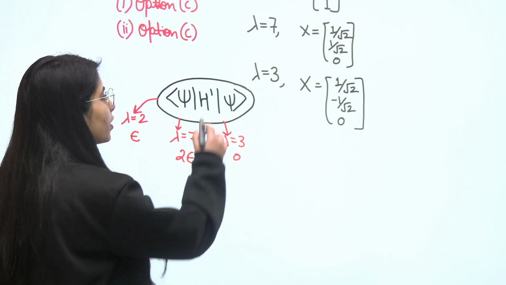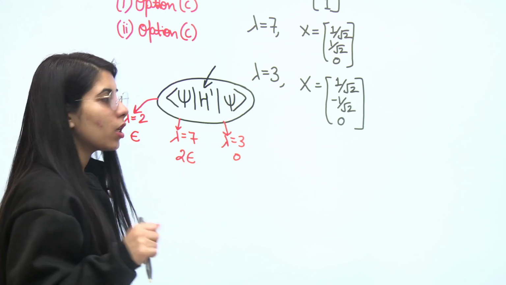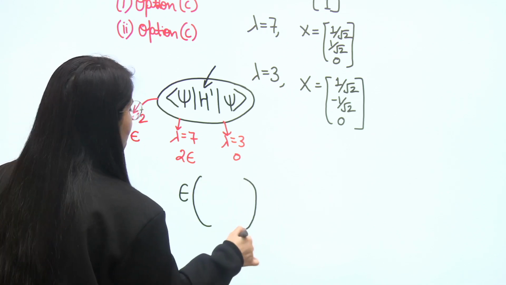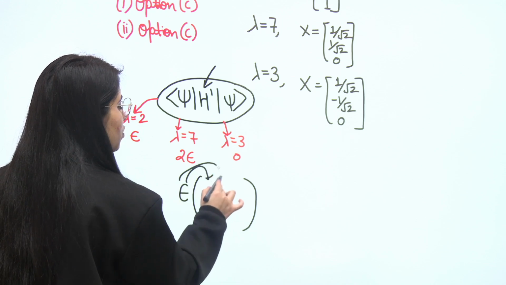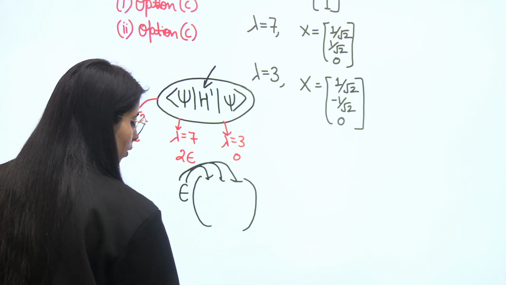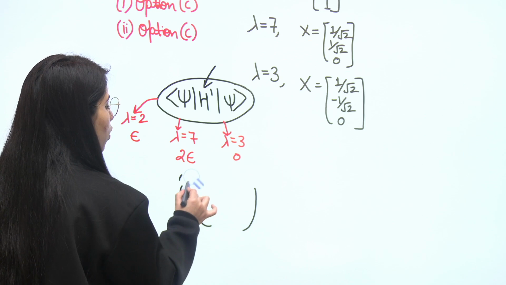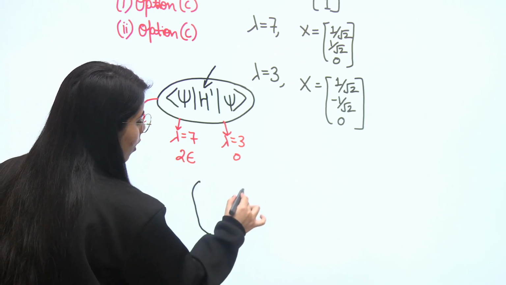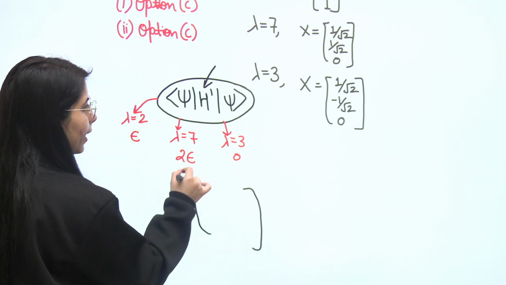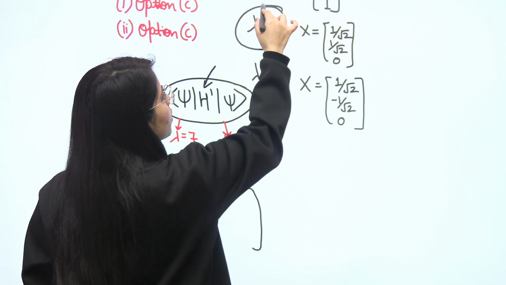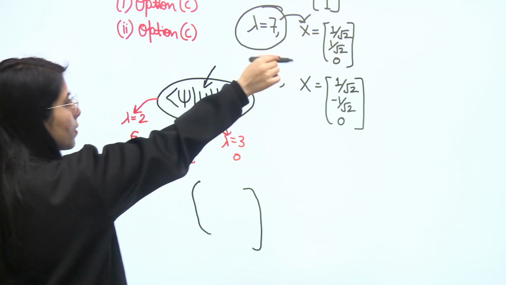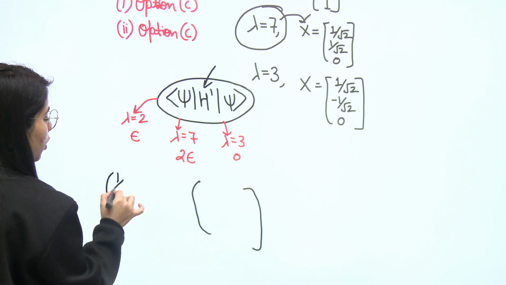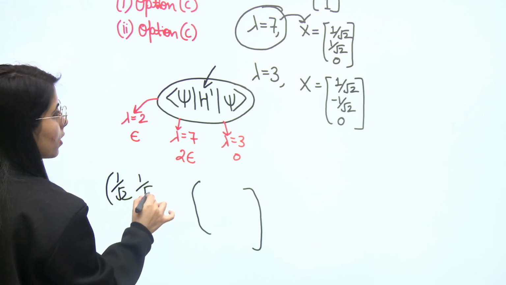Now the perturbed Hamiltonian has already been given in the question, so you will put it here. That's going to be in terms of epsilon and then 1, 1, 1, whatever has been given. Just multiply epsilon in each and every single term, with all of them you will have to multiply the epsilon. Clear? So that's how you will write the perturbed part matrix. Then for the lambda equal to 7 part, this vector which you have got now, you will write it here. It's going to be 1 upon root 2, 1 upon root 2 and 0.